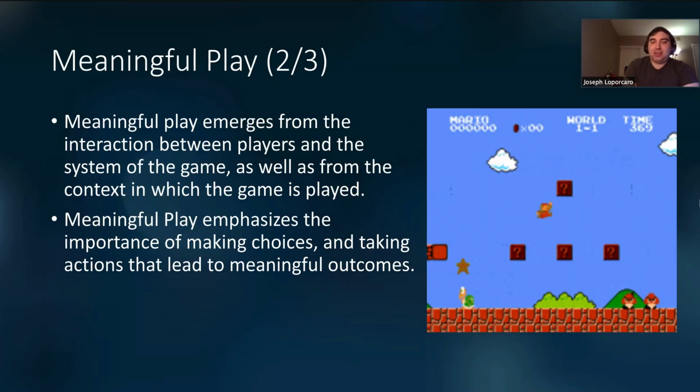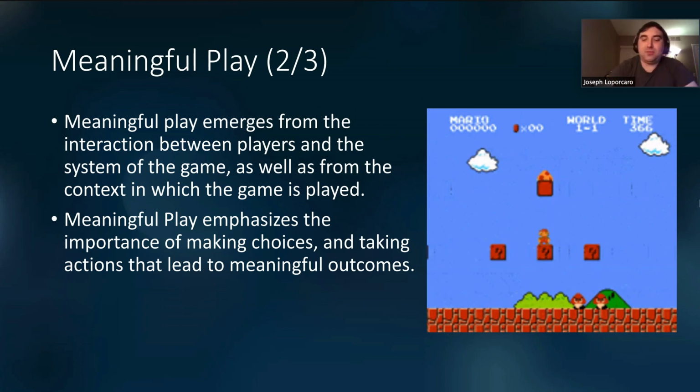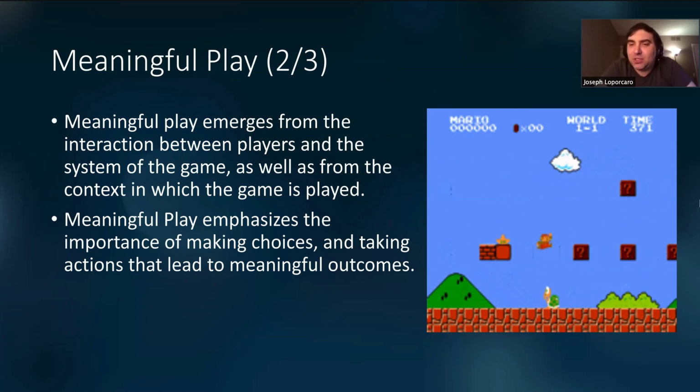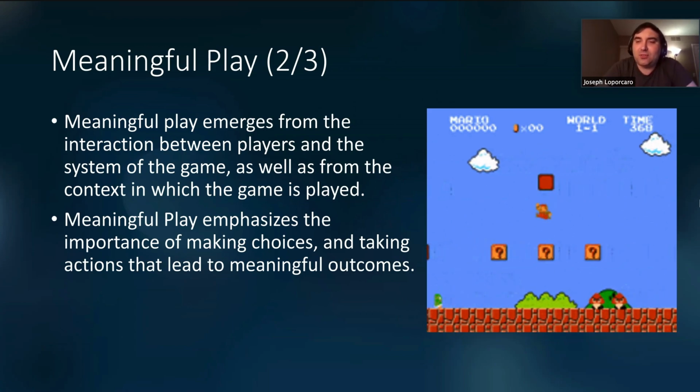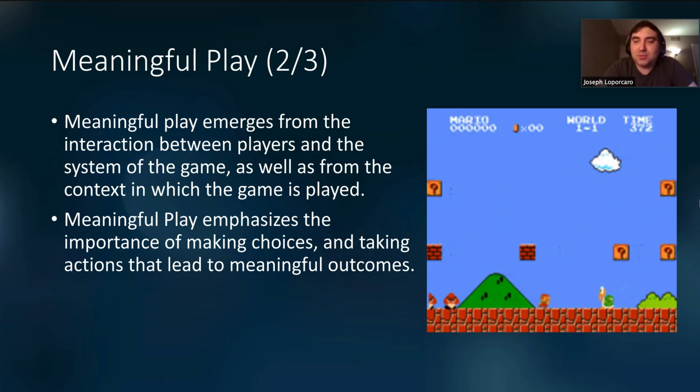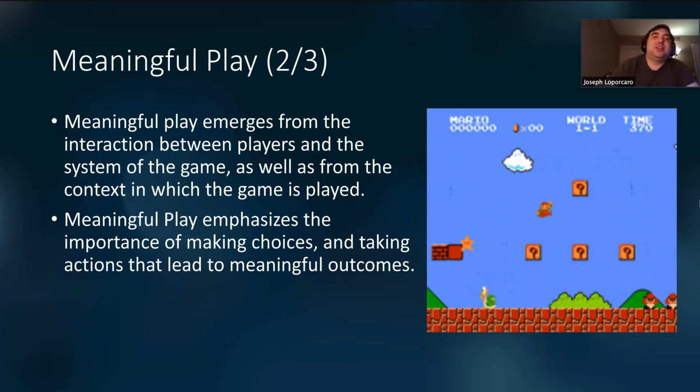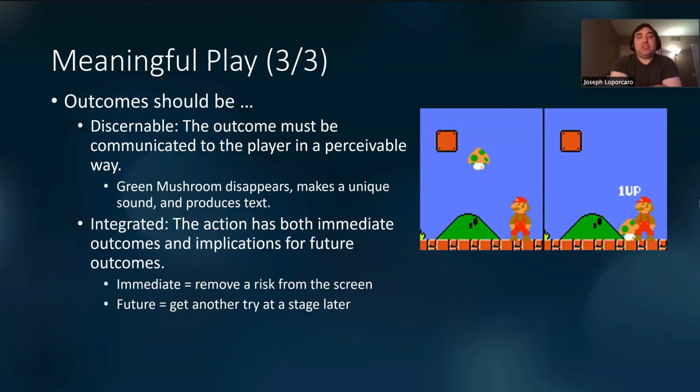Action communicated, and then how is the outcome of that choice ultimately meaningful? At any time during this lecture, by the way, if people have questions or interjections or anything, just feel free to speak up, and that's fine. Okay, so like I said, the outcomes need to be things that the player understands. It needs to be communicated to them. So the outcomes, as we say, they need to be discernible, must be perceived in some way.